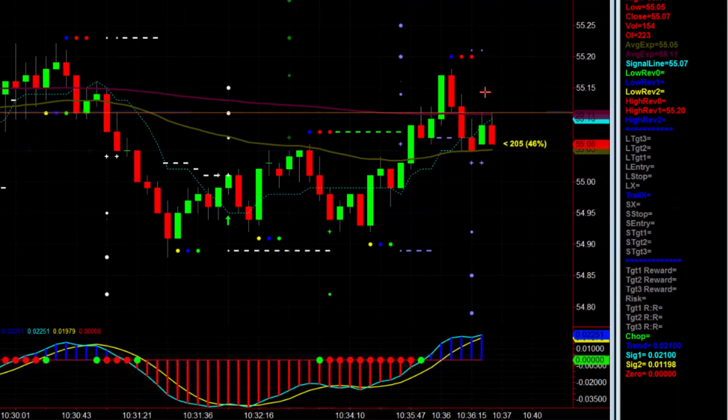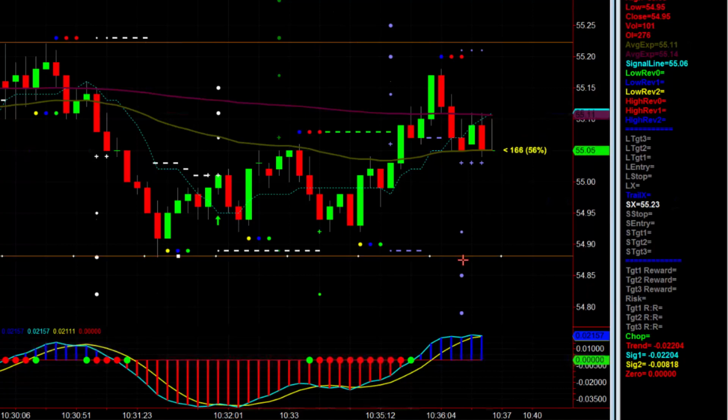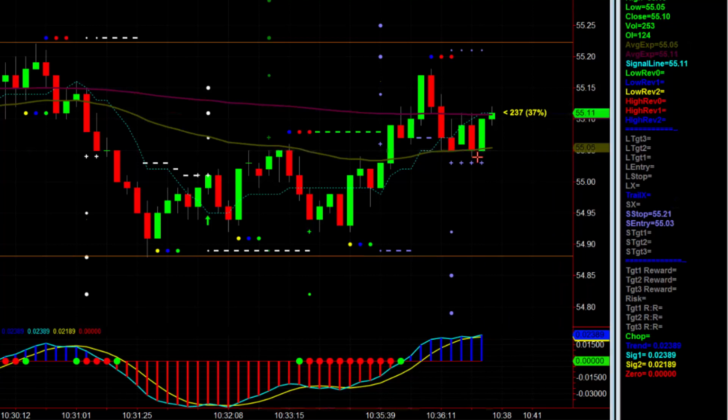You can see that there's just no commitment to a direction. The original line I put up at the first reaction hasn't been exceeded. And I guess you can make an argument that this would be the end of the reaction down. So we're trading right in the middle of it. One and done, another winning session. It did require really knowing the rules and sticking to them. But it worked. I did get taken out at 04, unfortunately, right there, which is too bad.